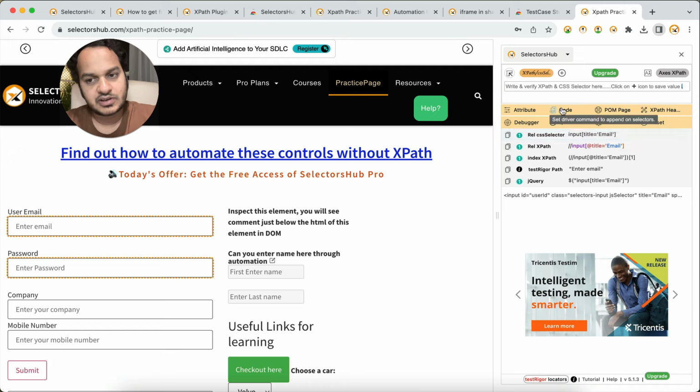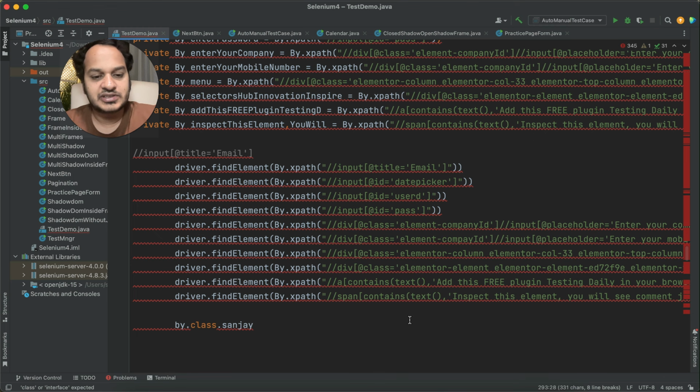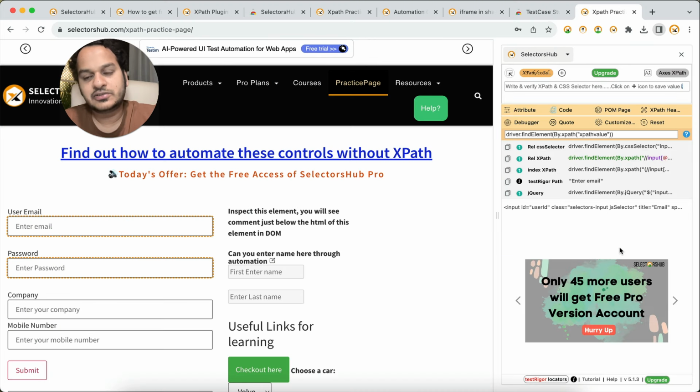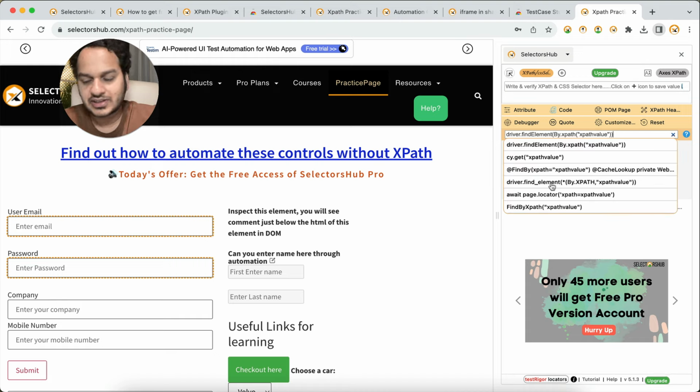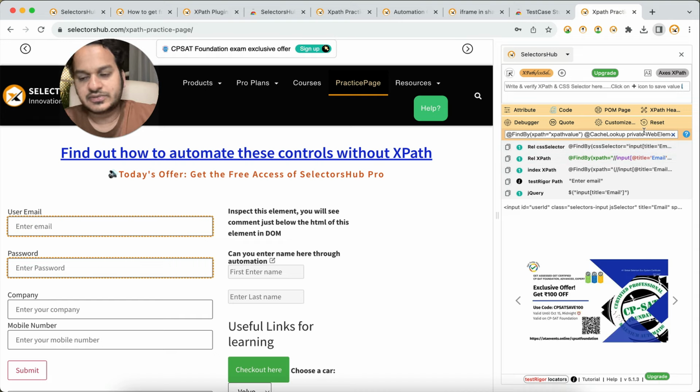Yes, you just have to click on code, and here you see that this value is now wrapped in that code. Simply copy this value, come here and paste it. This way the complete value is written here. You need not type driver.findElement or anything like that. So this way you can generate the code. You can also choose any of these, like @FindBy or something. So this way it is generating even with this, and it will take care of the web element name and everything.